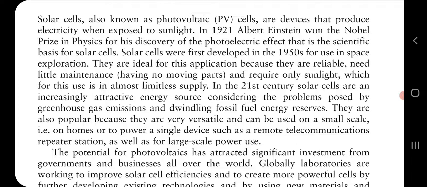The main reason is that by using the solar cell, you can produce electricity. The greenhouse gas emission problem is removed, and fossil fuels like petrol and diesel, which are very costly as well as causing problems to the environment, are reduced to a larger extent. So it can be used in small houses, and also for producing a large amount of current.